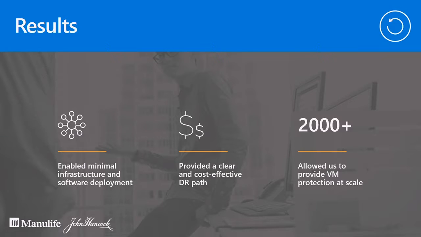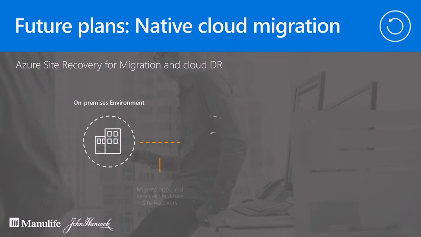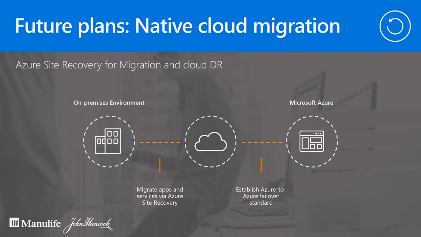So what are the results? Some key things that take place, as I said: multiple virtual machines protected, reduction in cost of protection, and also minimal infrastructure and software deployment. In some cases it's agentless, because they had infrastructure workloads running on Hyper-V or VMware environments, so there's no need to deploy an agent to the virtual machines to protect them. As their organization continues to grow, the future direction is to continue to leverage Azure for disaster recovery and data management and data retention capabilities, first of all from a migration point of view. As they add additional businesses, they'll be able to use ASR to migrate their workloads into the cloud.